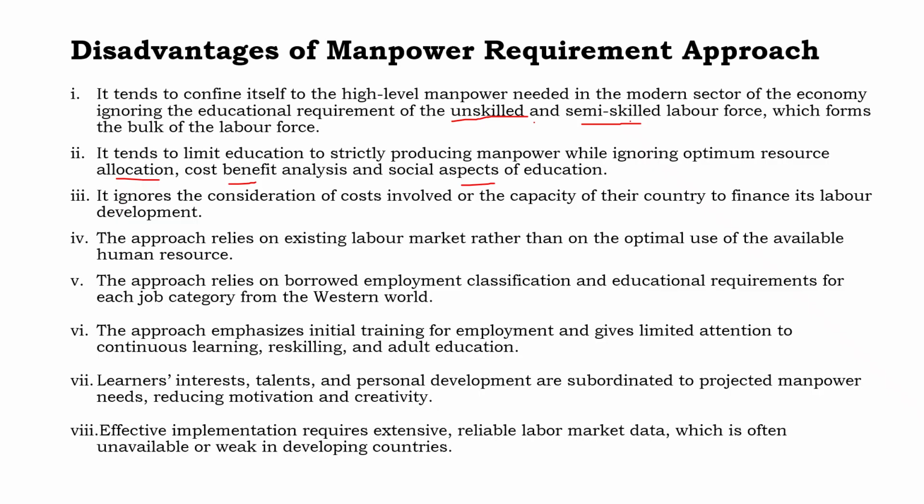Sometimes you can produce and the others will be jobless. Therefore, sometimes what you expect in the future will not be the reality, and it also adds to the problem of unemployed graduates if it was not well mapped to the curriculum being implemented. The approach relies on borrowed employment classifications from developed or western countries, ignoring the reality of the homeland countries. Also, the approach emphasizes initial training for employment and gives limited attention to continuous learning, reskilling, and adult education.